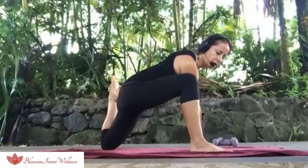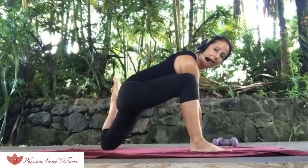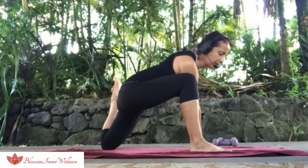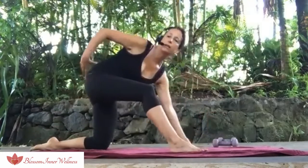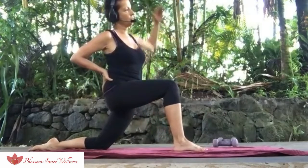So much appreciation for our knees, ankles, toes, calves, thighs, quads, hamstrings, hips, IT band outside of the hip. Loving it. Thank you, thank you, thank you. And release. Hands go on the lower back. Push those hips forward. Take the same hand as the leg that's back over.